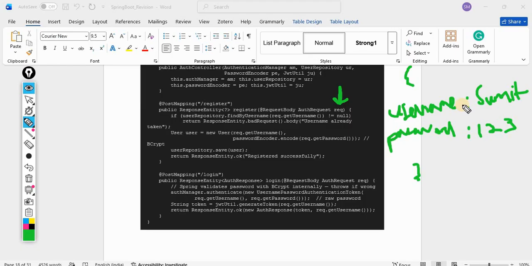Okay, clear, sir. So this is the class which requires your username and password. We haven't created this class yet. We have to create it. Is this clear? We haven't created it, but we have to create the class.